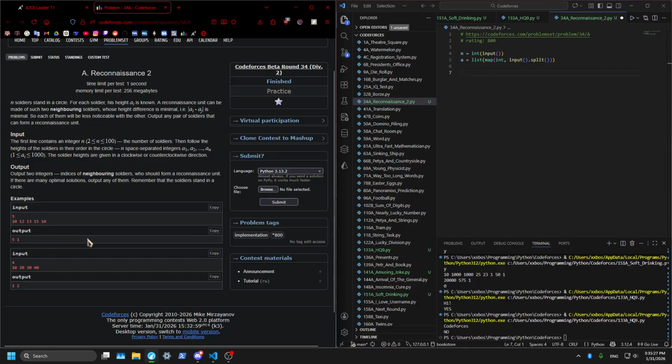Right. We've done problems with these types of circular arrays like twice now. So we have 5 and 1. 1, 2, 3, 4, 5, and 1. Okay. 1 and 2.